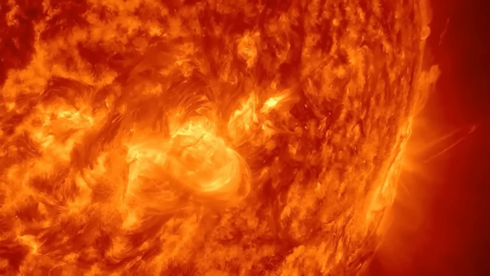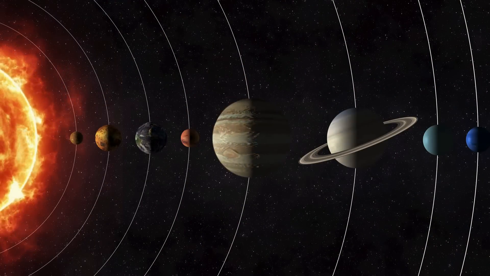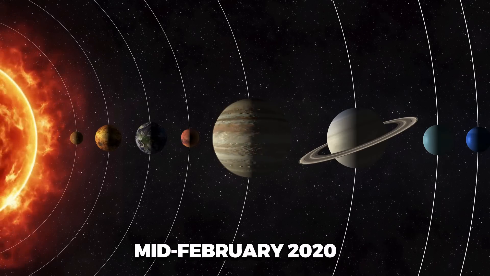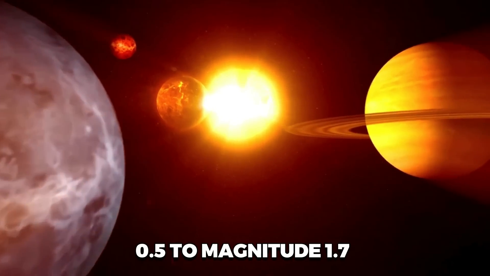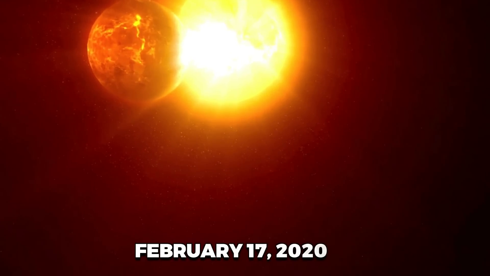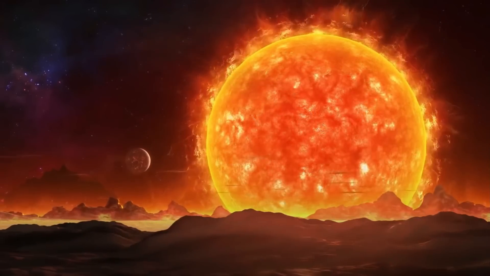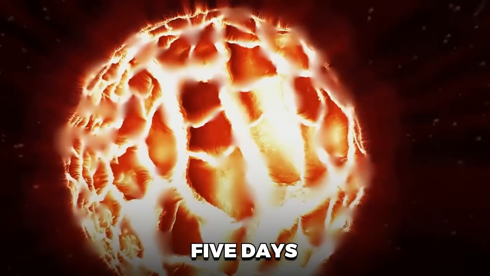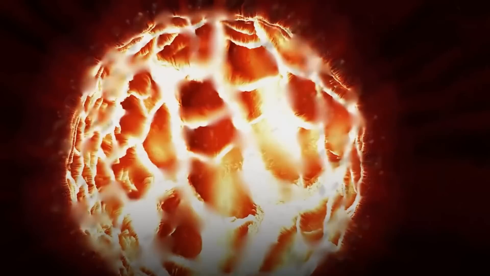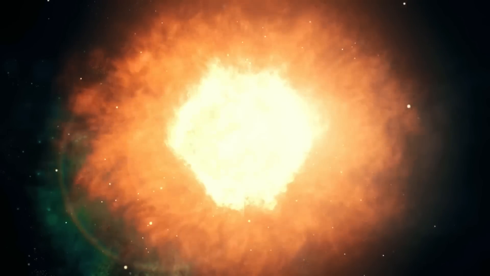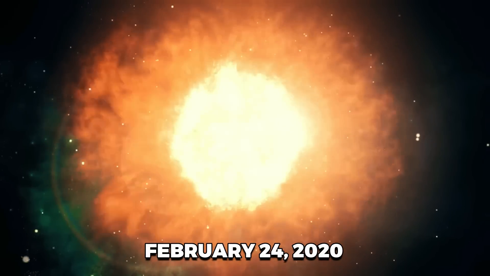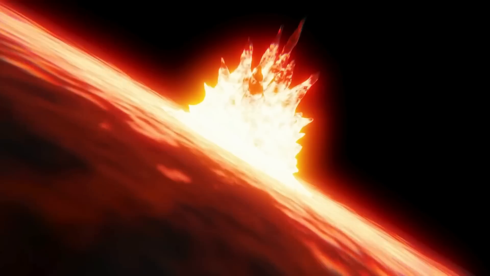After starting to dim sharply in October 2019, Betelgeuse had lost about three times as much light by mid-February 2020, going from magnitude 0.5 to magnitude 1.7. Betelgeuse had been steady in brightness for almost 10 days by February 17, 2020, and the star had begun to shine brighter again. Five days later, Betelgeuse didn't seem to be dimming at all, which meant that the dimming episode was over. Since there were no big changes in the infrared on February 24, 2020, it looked like the recent loss of visibility had nothing to do with the expected core collapse.